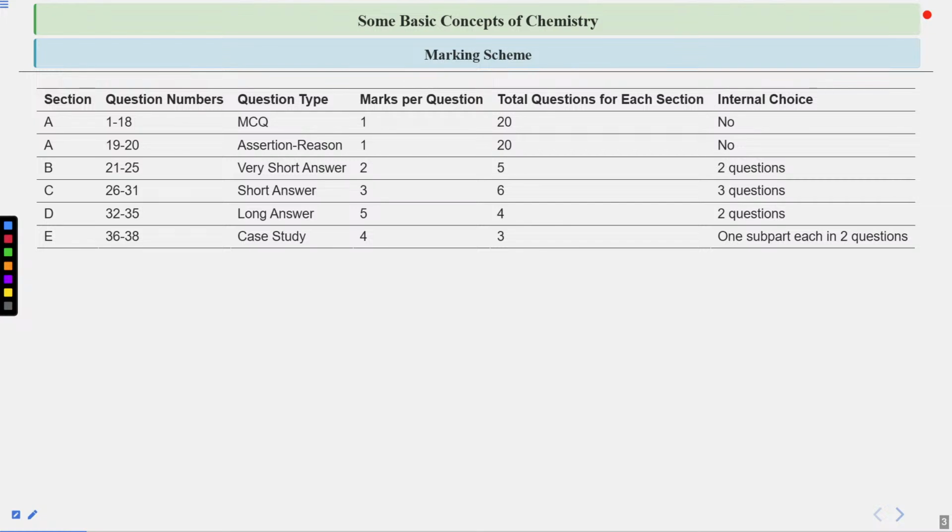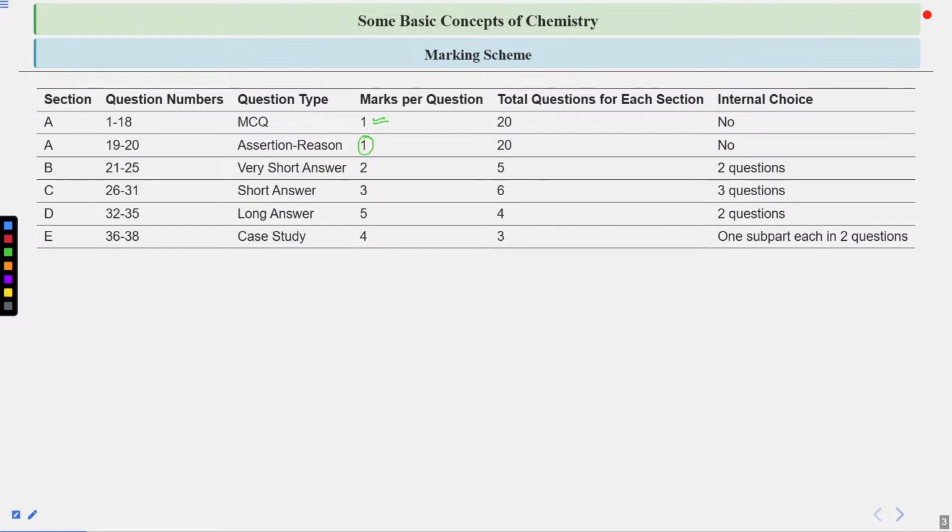So this is the marking scheme that is often seen in the 11th class end exam. This is just a sample question paper. It may vary in your case, but more or less it will be similar to this kind of distribution. First, we will have 18 MCQ questions, each of 1 mark. Then we will have an assertion-reason type MCQ. There are 3 questions related to it, and 1 mark is given to each.